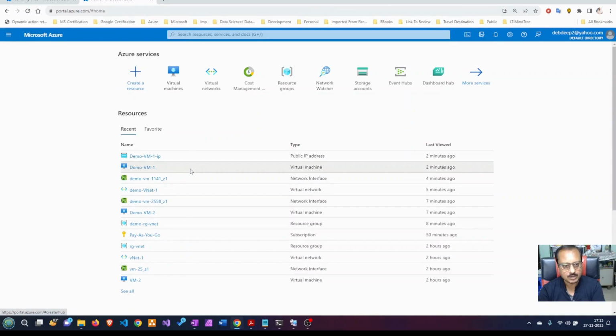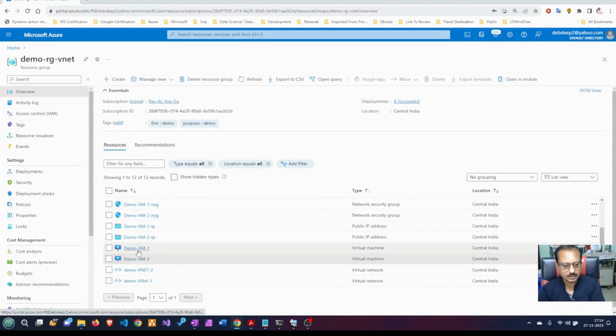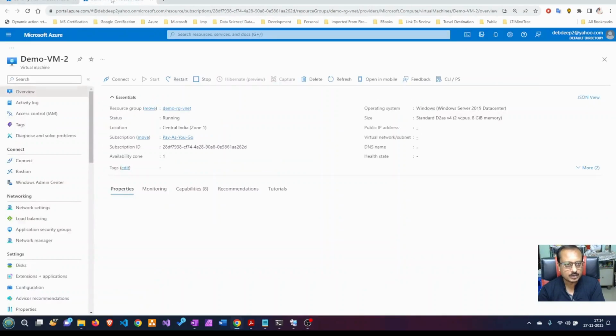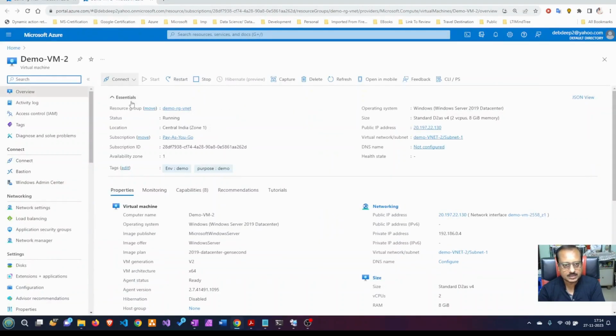Now similarly, if you go to the next VM, let me open up the resource group, which should be the ideal way to work on this. I have already opened up the resource group over here. Now if I open this particular VM, the demo VM2, it is open, and it is running also.